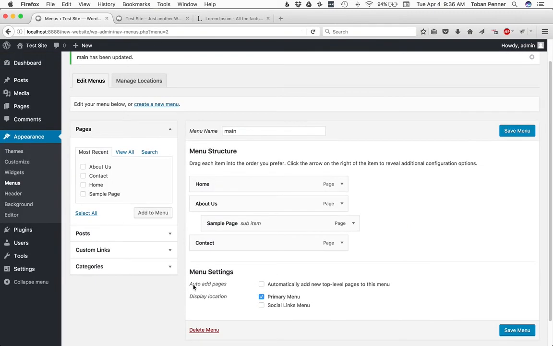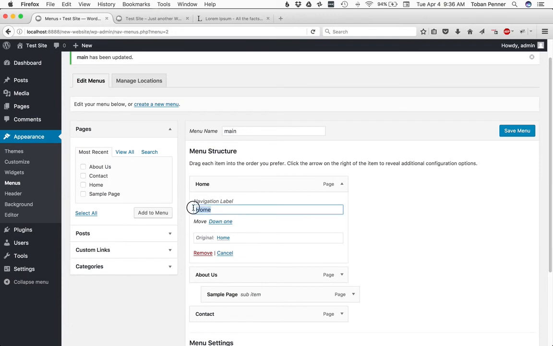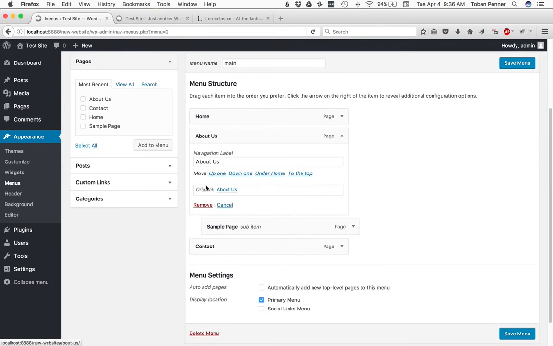And to make edits to any of these items, you can click the drop-down menu as I mentioned, but you can also change the navigation label. This is different than changing what the page is named. So for example, let's do the About Us. So the About Us page is About Us.